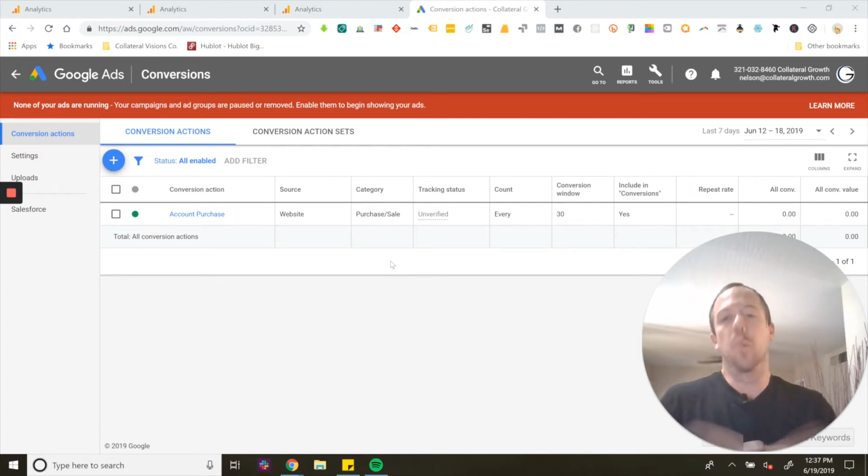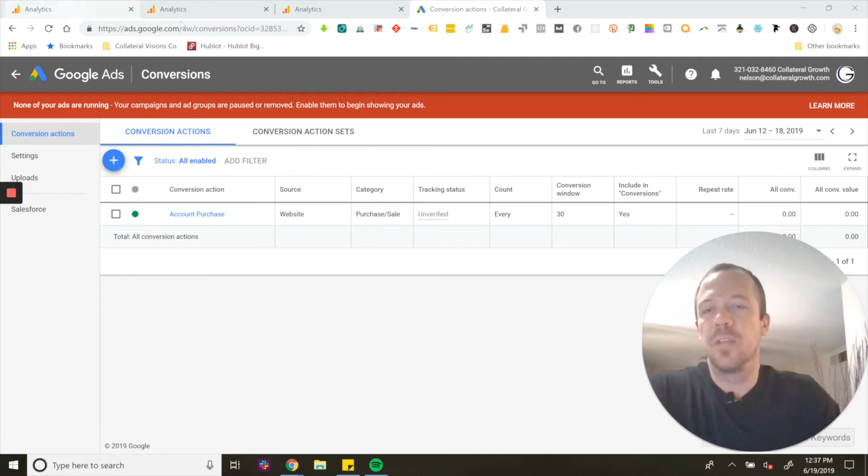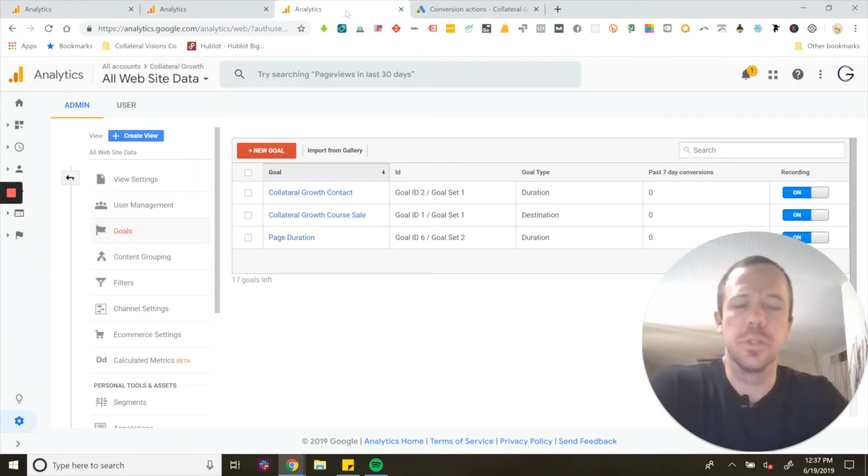Also, we're going to import them into Google so we can actually start utilizing them within the Google Ads account. And then we're going to also look at reviewing them within the dashboard, right? So I'm going to dive back into an example that I've got here. And we're also going to talk a little bit about the SMART goals as well. I wanted to touch on those as well.